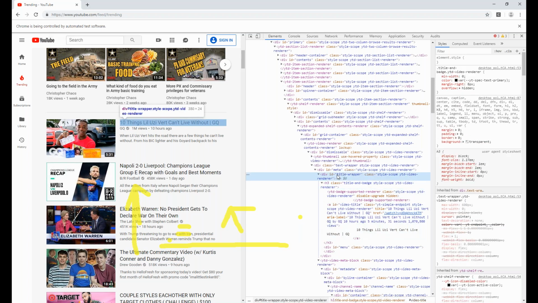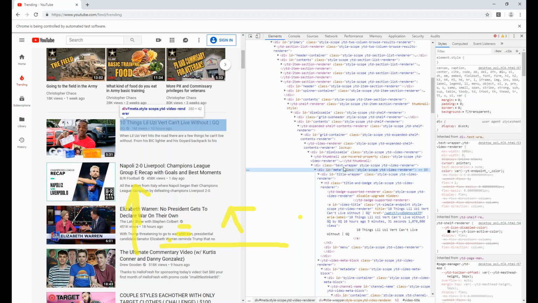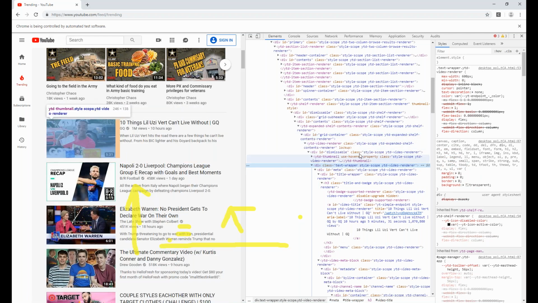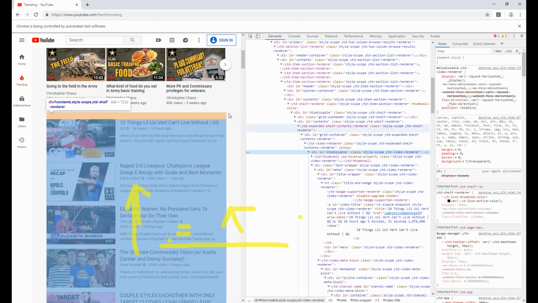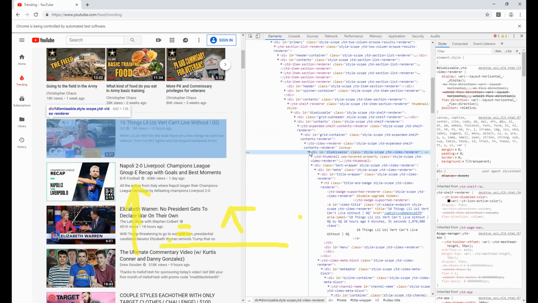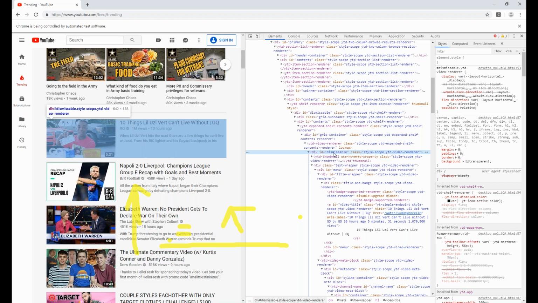Or there is this div ID title wrapper, or here, but this is containing the whole thing. See how this display is changing? Or let's say here. Now see, this is the entire thing, that whole block, including the thumbnail, is here under this div. So if I expand this div, it is giving me the first video. So I could go even from the first one and then items in it, but let's see how I can do it regular.